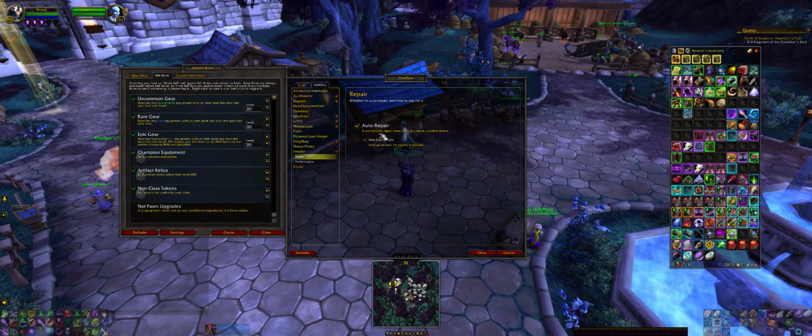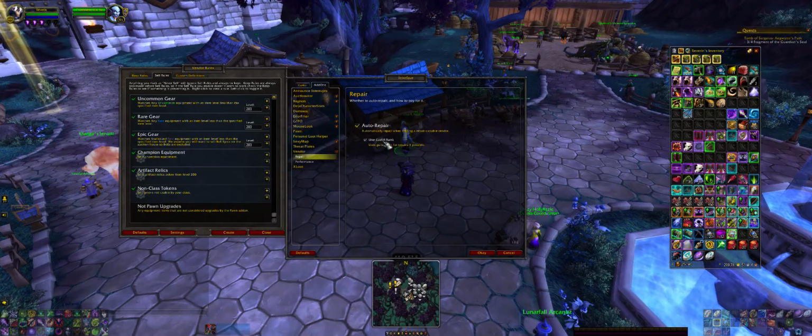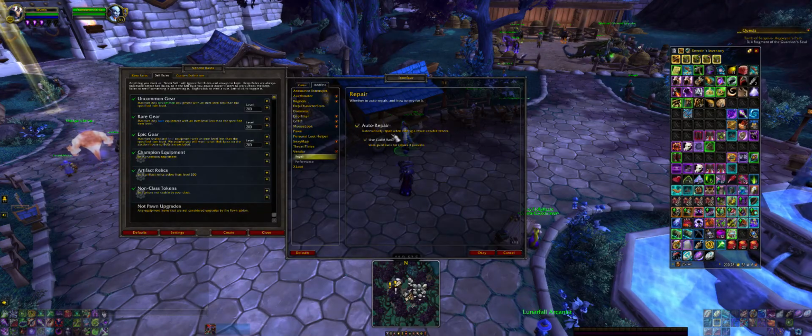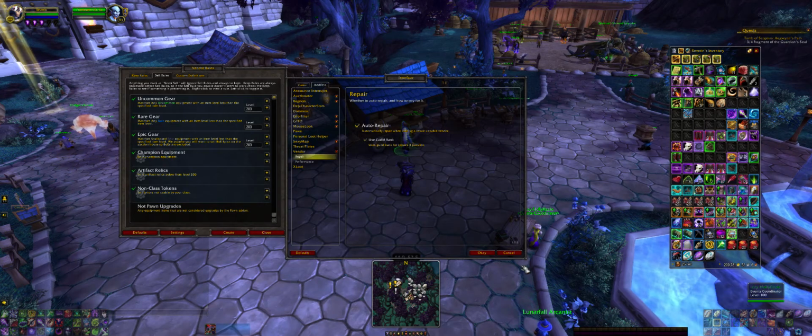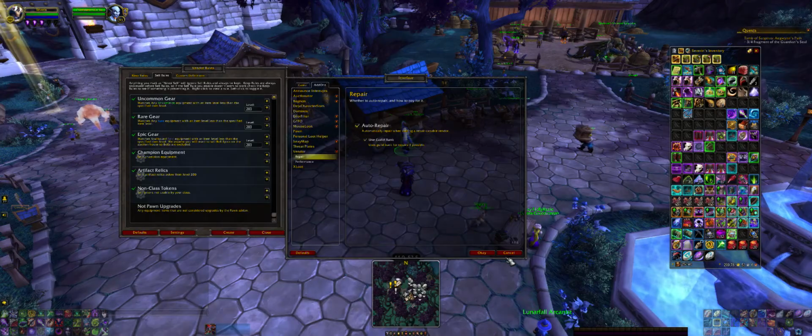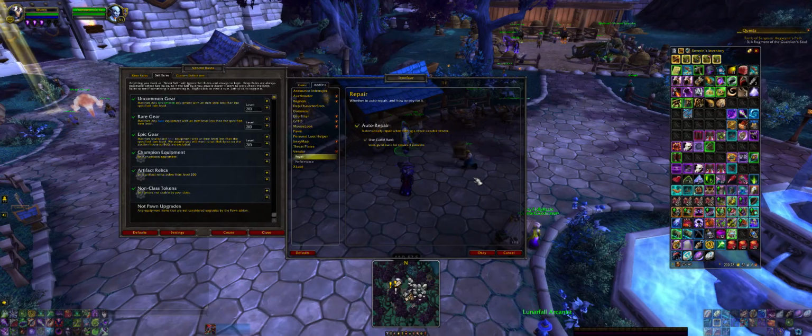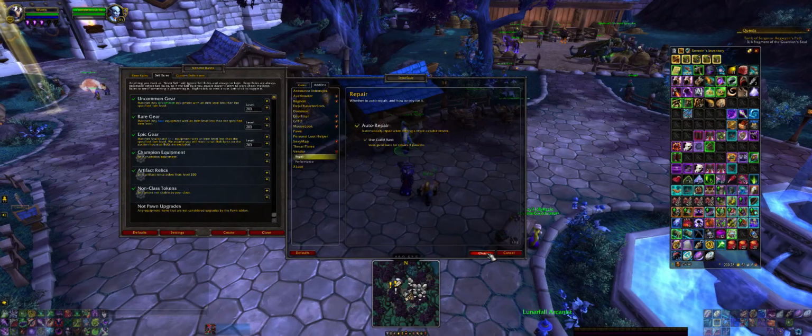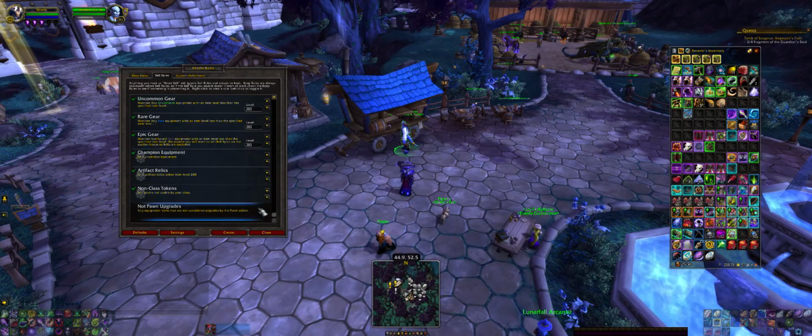We also do auto repair. Yes, super convenient. A nice little bonus to the add-on is that anytime you go up to a merchant that can repair, we will auto repair you and use guild bank funds if necessary. So it's a handy little thing to just walk up to a merchant, do all the magic stuff, we'll take out all the stuff you want to sell, we'll repair you, and you'll be good to go, and you don't really have to do much of anything. That's our goal. I think we're pretty good at hitting that goal.